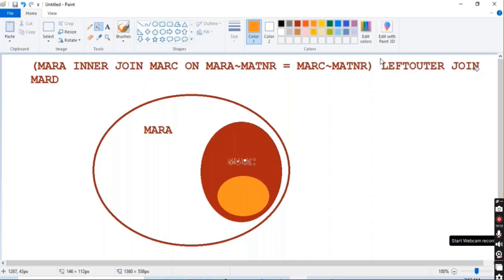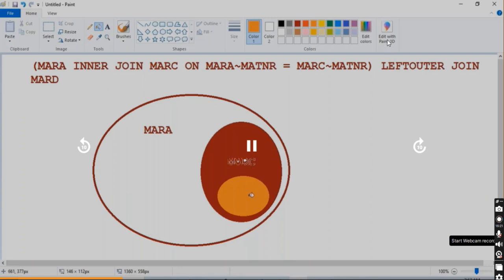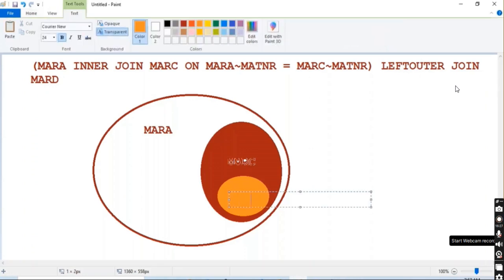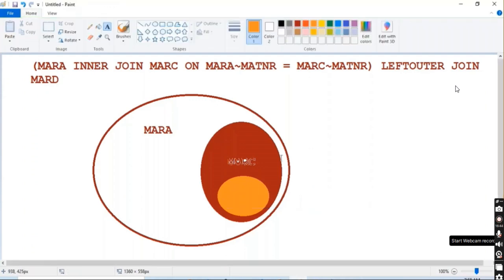If here also we put the inner join, then only the MARD records you will get. The final data will be from the MARD table only. None of the materials from the plant and from this MARC table which do not match with this MARD table will come. So this is the basic idea of the left outer join, in case multiple tables are joined with inner join, outer join like that; you can understand it like this.